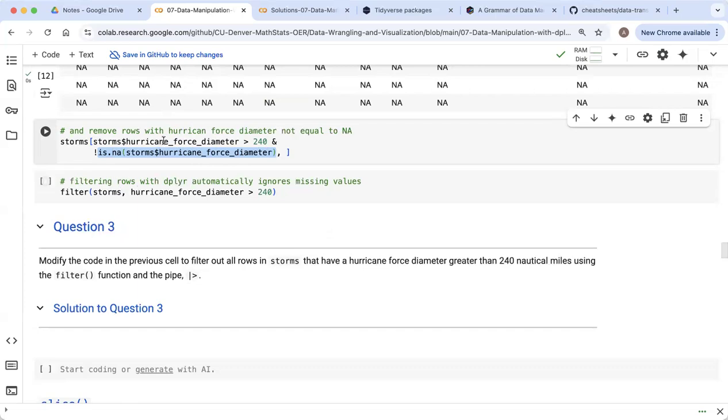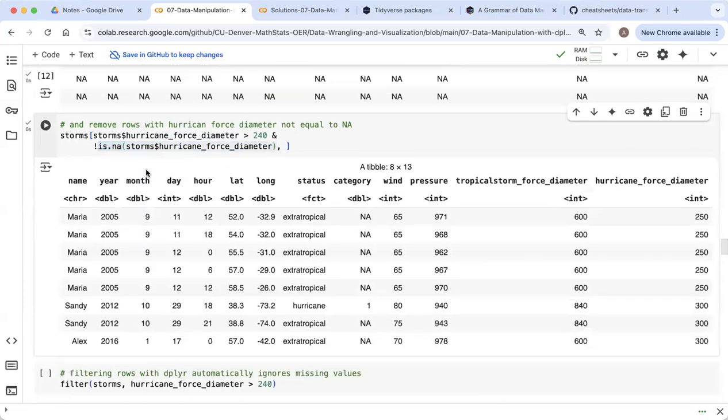So this is checking two conditions: hurricane force diameter is bigger than 240 and hurricane force diameter is not equal to NA. We can run this code cell.